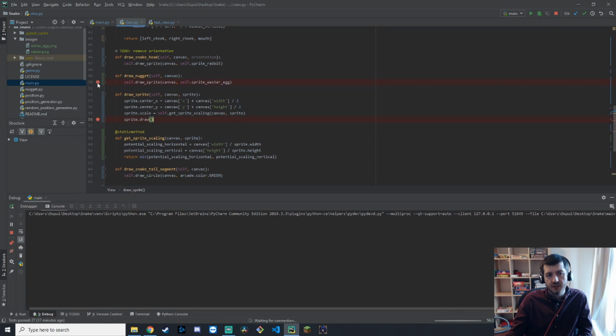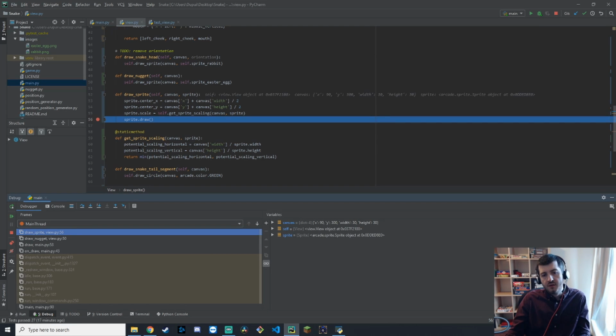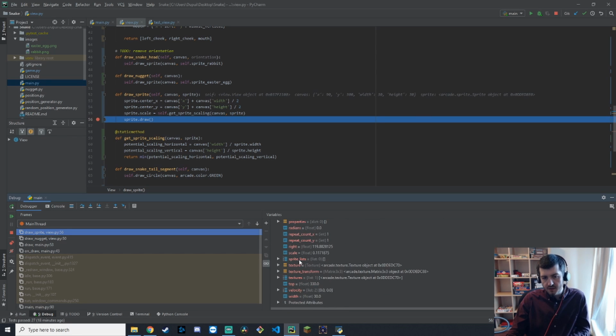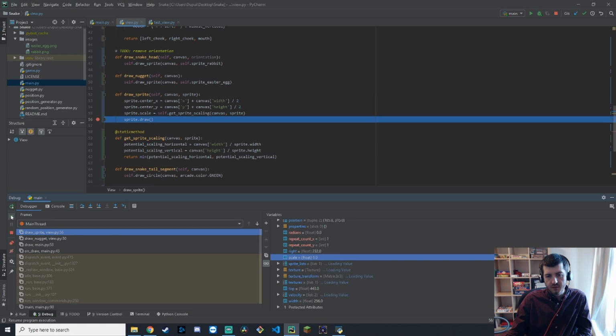Okay, what's the scaling? The sprite dot scale 0.11. If we do it a couple times, oh, here it's 1. Okay, so why is it 1 in this case?